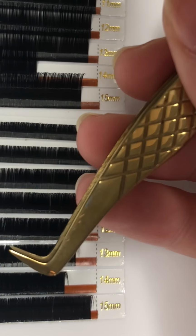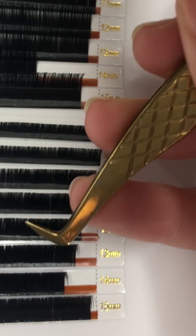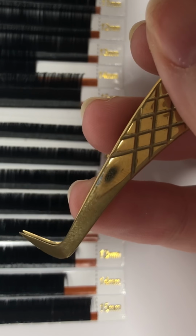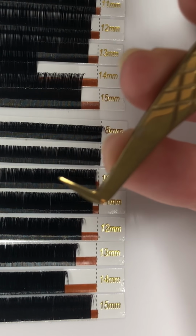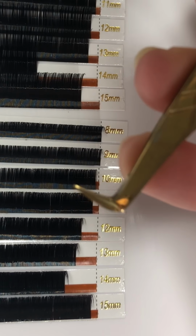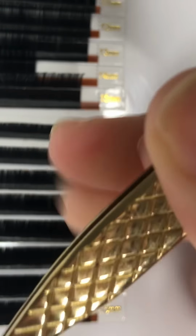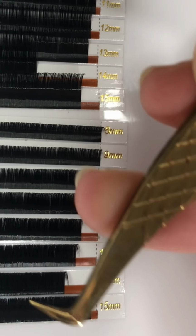So ideally, we want to be holding the tweezers with every finger, with your pinky right down here. So we've got total control, and you want to be pushing your thumb. The tension wants to go from thumb to fingers. Now this is going to stop this tweezer from twisting. You probably won't even feel that it's happening, but if you hold your tweezer with just 3 fingers, 2 fingers like this, or even with 4 fingers, you've got every chance of that twisting.